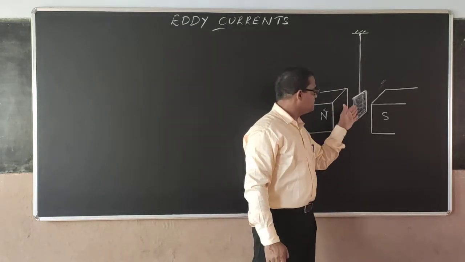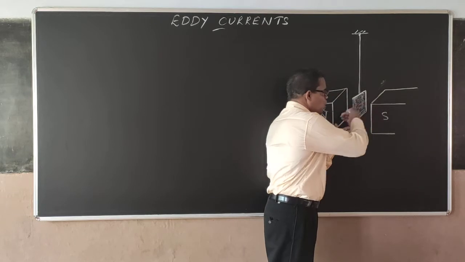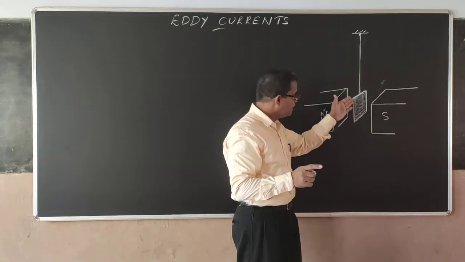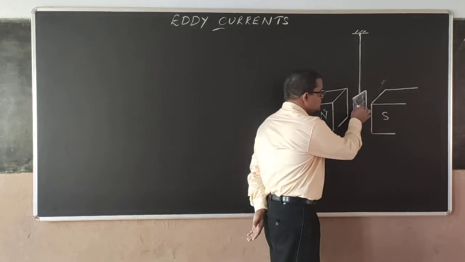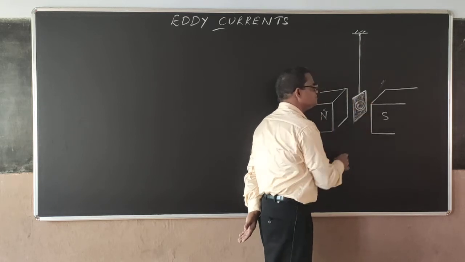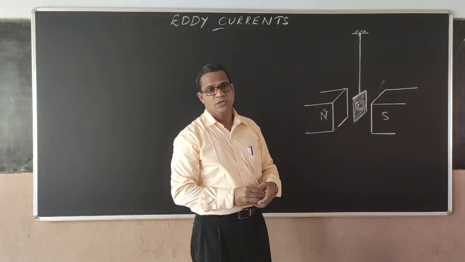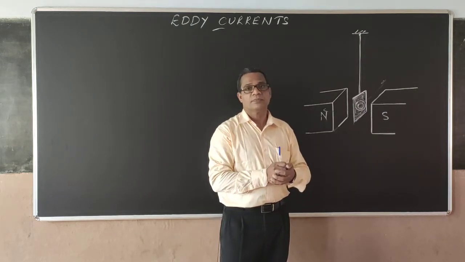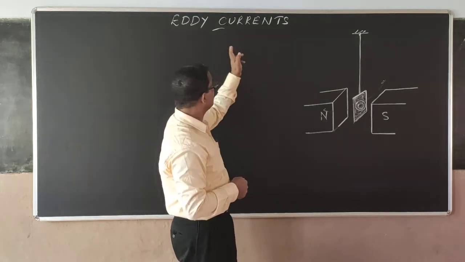And this damping of the metallic sheet is due to electromagnetic induction. As it oscillates between the magnetic poles, the magnetic flux linked with the metallic sheet is changing, and thereby a current is induced, and that current is in the form of circles. Circular currents are induced in that metallic sheet. Those circular currents appear whirlpool-like, eddying, and those currents are termed eddy currents.